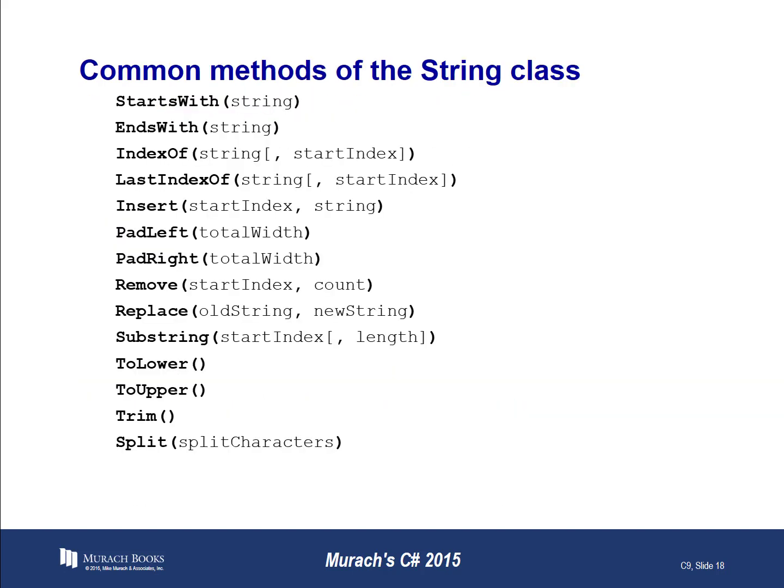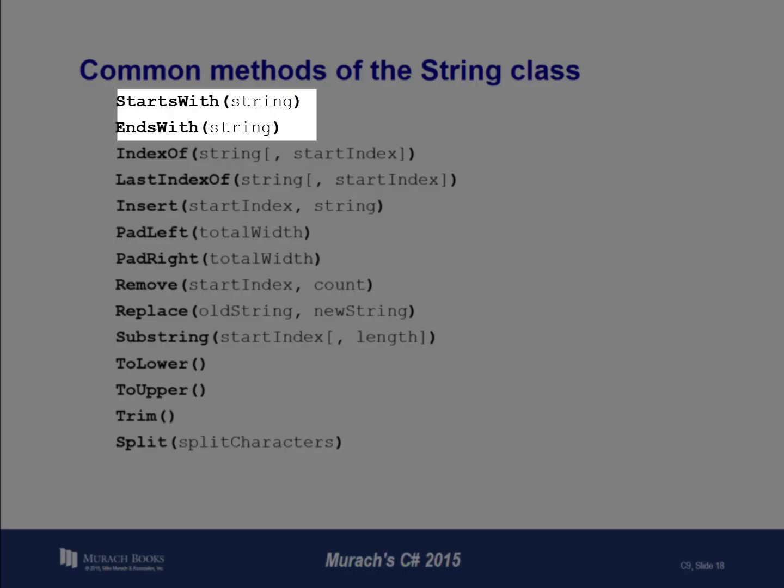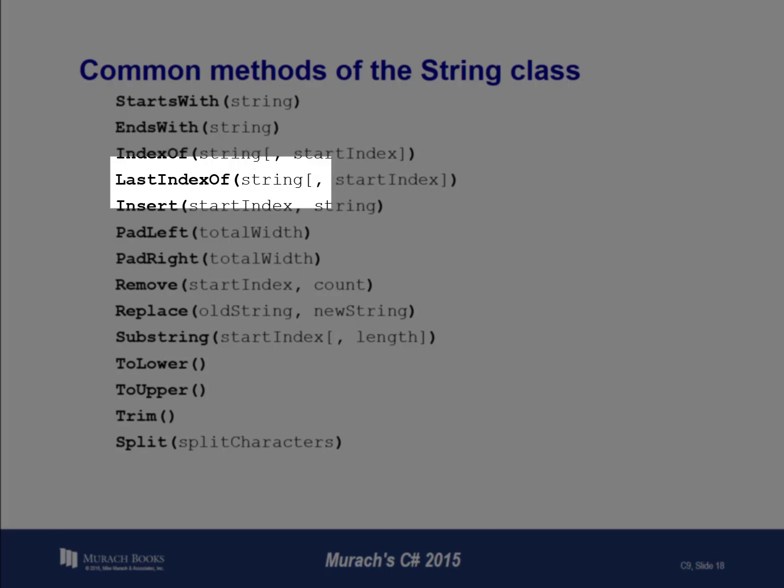There are lots of very powerful methods that you can manipulate strings with. You can check to see if a string starts with a specific value or ends with a specific value. You can check to see where a specific substring is located within a particular string. You can also see the last position of a particular substring.